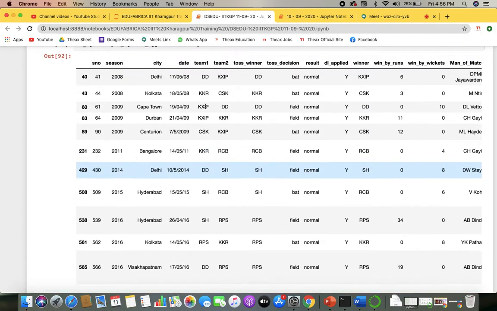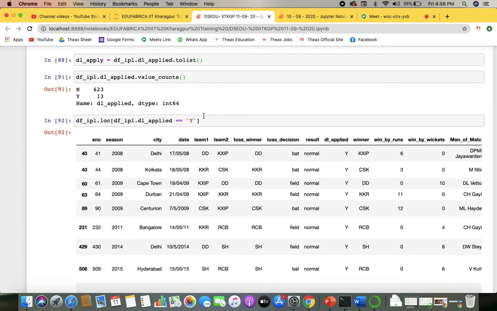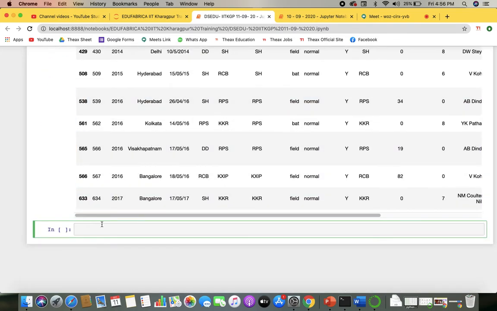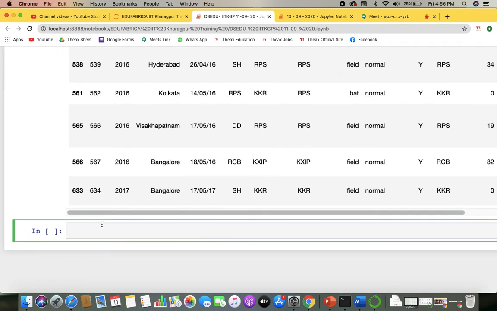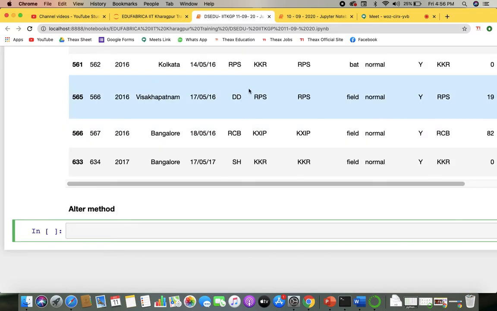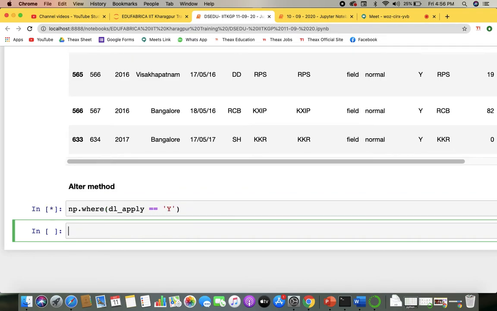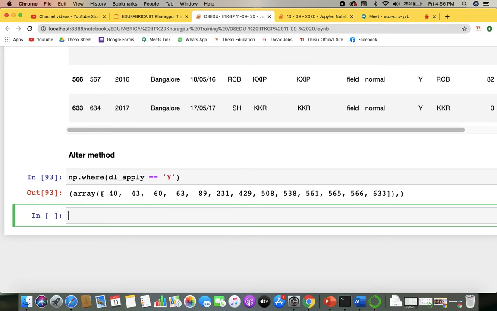That's nice, right? You can go with this also, and you can even find the index numbers too. If you go with the indexing, this is an alternative method I'm giving you. If you don't know this method, you should also have one new method. So these are the index positions.